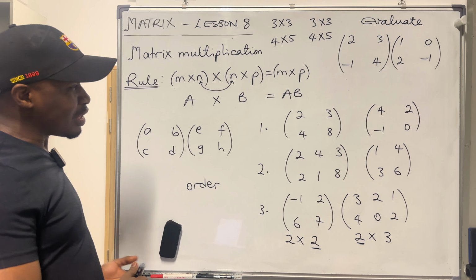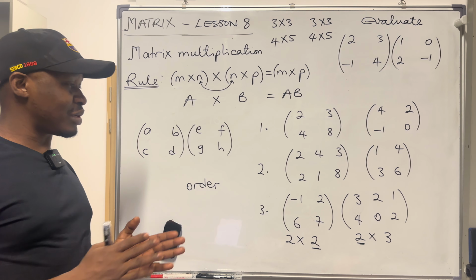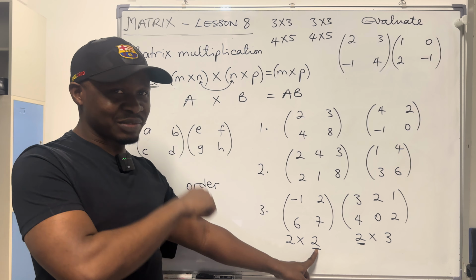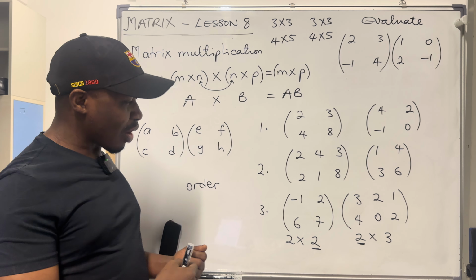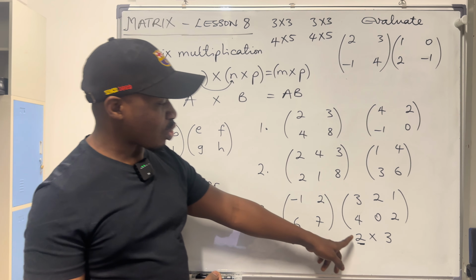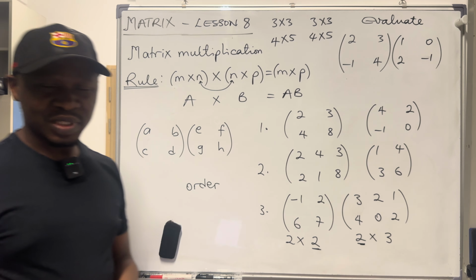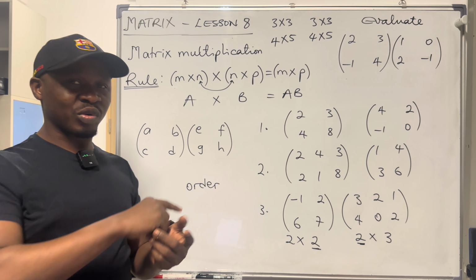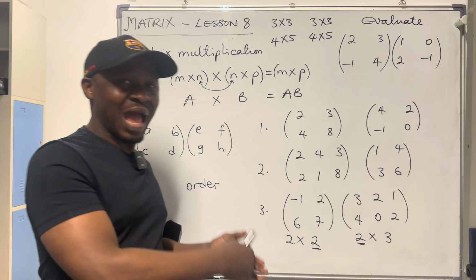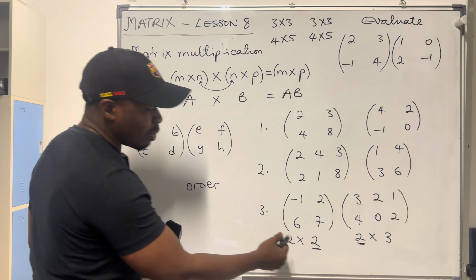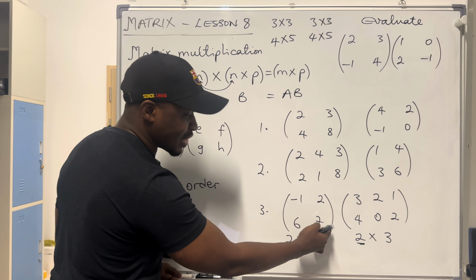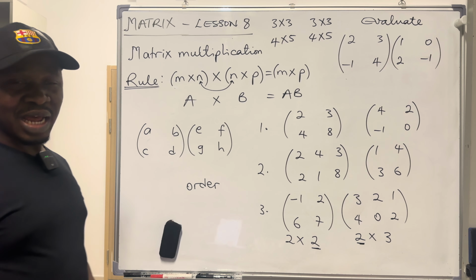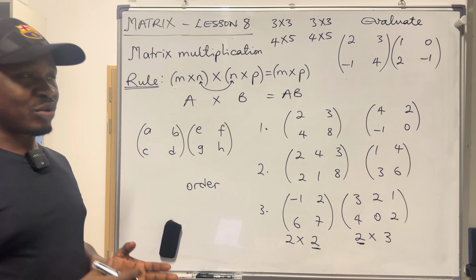If you have been copying, note that one and always be going through it. The number of columns in the first matrix has to be equal or has to be the same as the number of rows in the second matrix. The opposite is not working. So say, okay, what about the opposite statement? No, no, no. It has to be first matrix and second matrix. The number of columns in the first matrix has to be equal to the number of rows in the second matrix. That is when we can multiply those matrices.